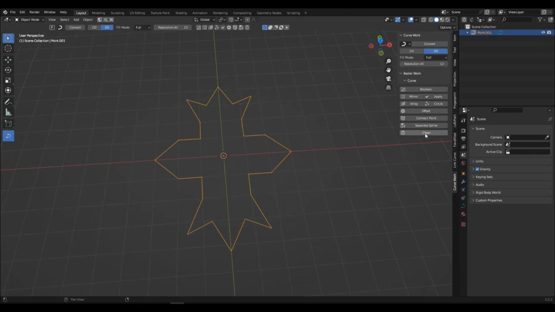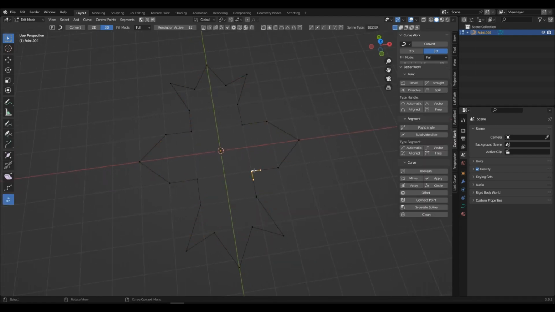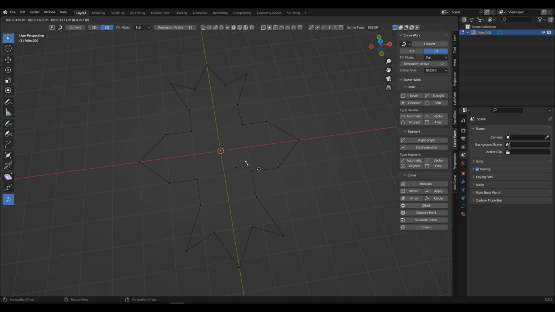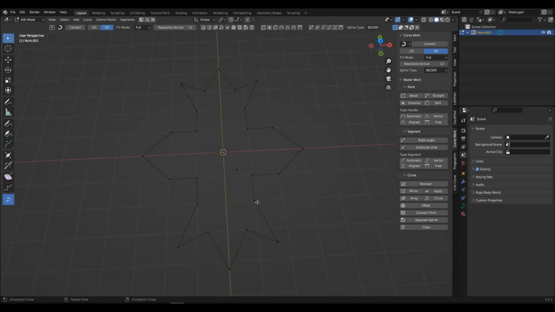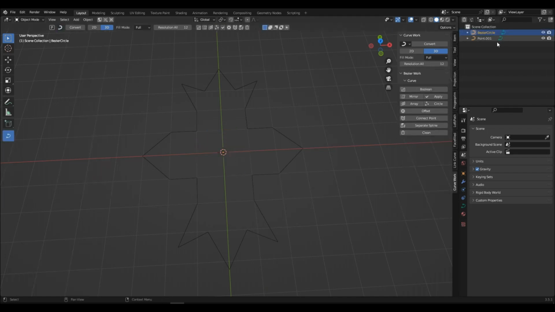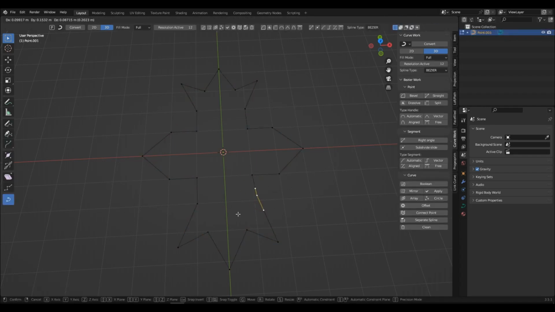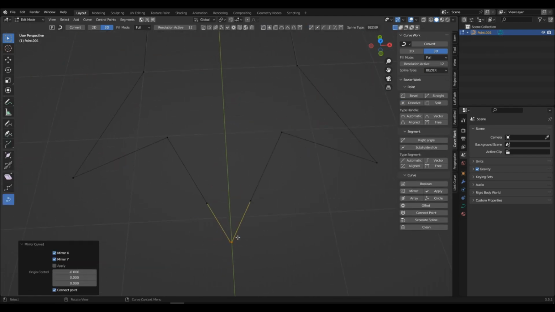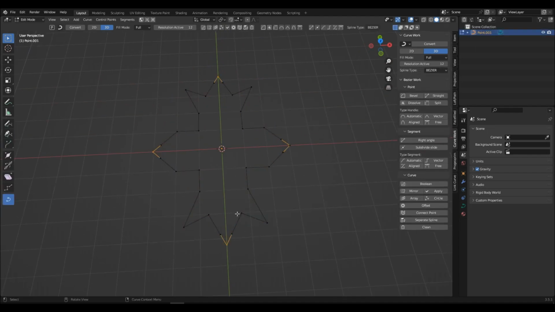A function that separates splines into separate objects. Curve cleaning function. It checks all curve objects for the presence of single points, double vertices and empty curves. Double vertices that you could create due to an accidental extrude. You can create empty curves if an object is deleted in edit mode. It also allows you to connect the nearest points. You can control the connection distance in the bottom pop-up panel.